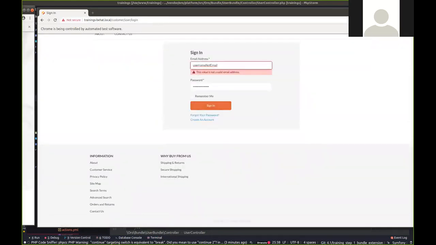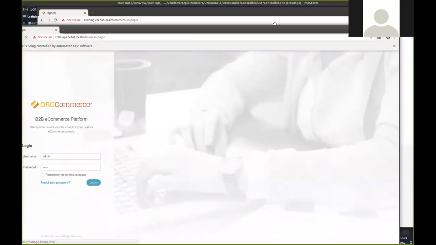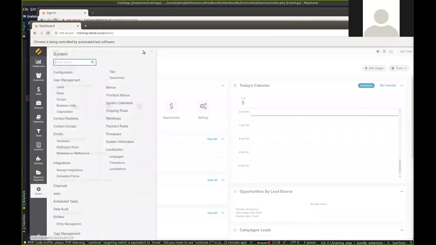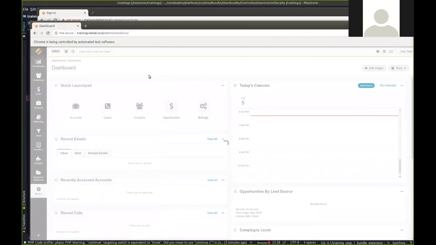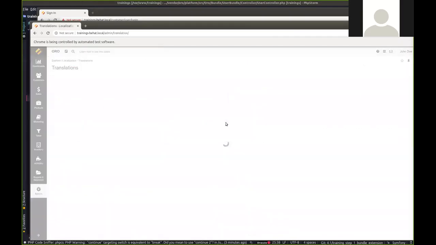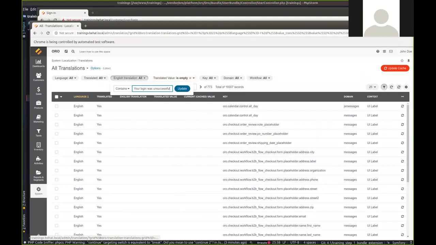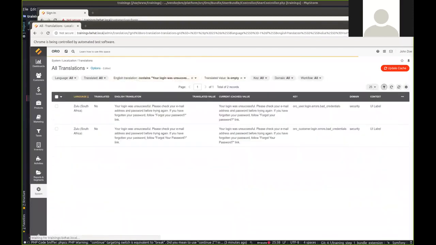Also, it can have many windows, for example, one for the backend and one for the frontend. So we can work with sessions. See, it opened the second window, and right now it's executing the stuff as a different logged in user because the scenario was like this. I will show it. Actually, this was defined at the very beginning of the scenario.